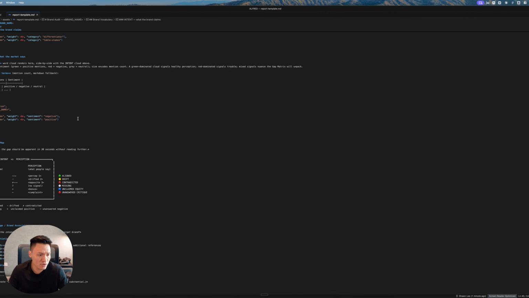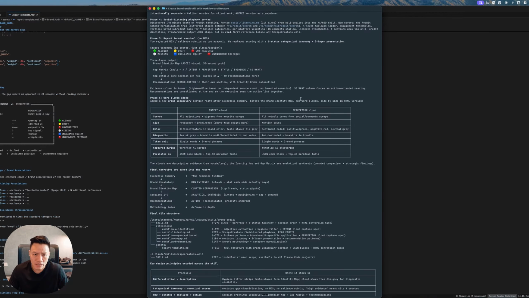A few things come to mind. The first one is how it is presenting back the gap. For each of the adjectives or associations that the brand wants to build, how many of them are aligned? How much of them are contradictory? You say one thing, but in the end, other people are thinking completely different, or it's missing, or it's drifting. So you are kind of there, but you're progressively drifting away from it.